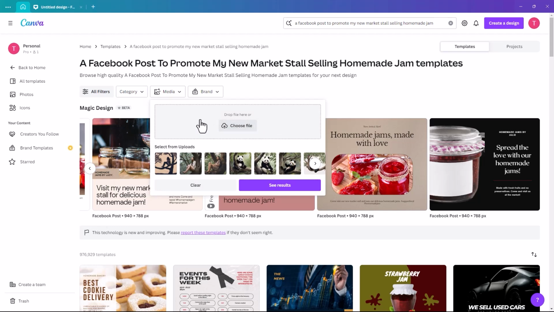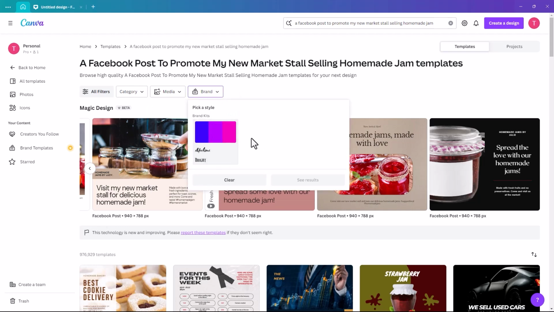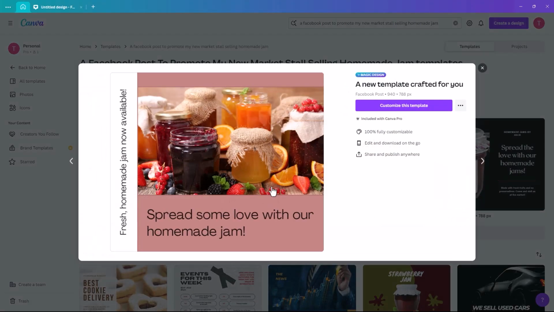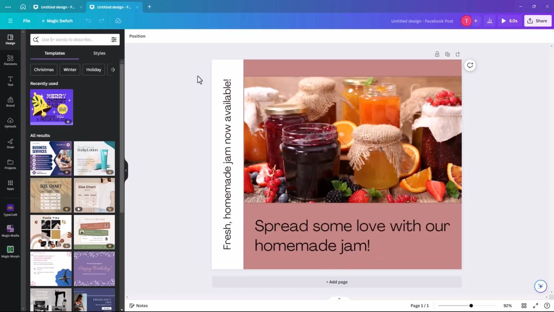If you add pictures here, it will generate one from the pictures that you have uploaded. And also you can select your brand colors. Once it has generated these 8, you can pick the one that you think suits your post the best. When we click on it, we can just customize this template. And then it will open a Canva artboard for you.